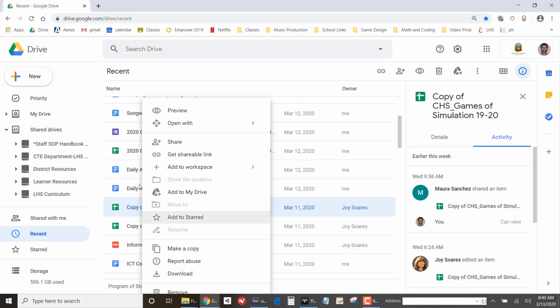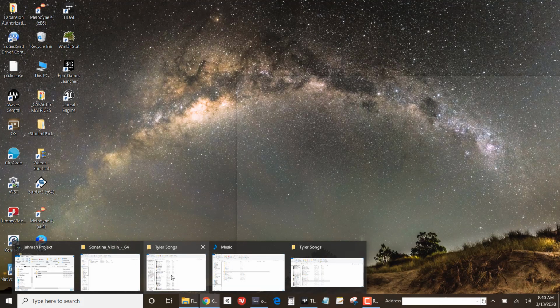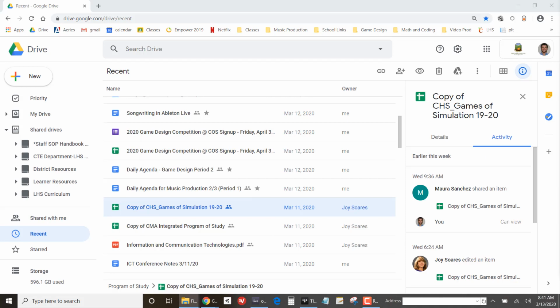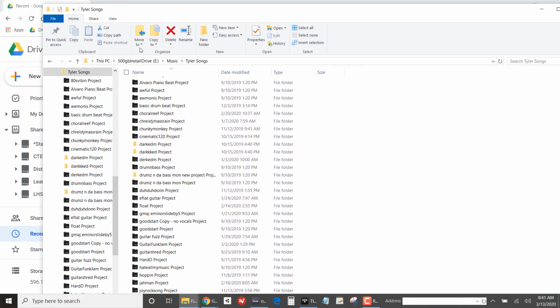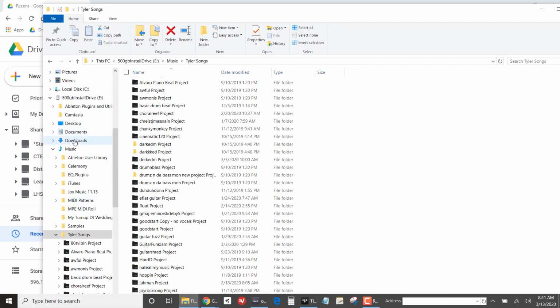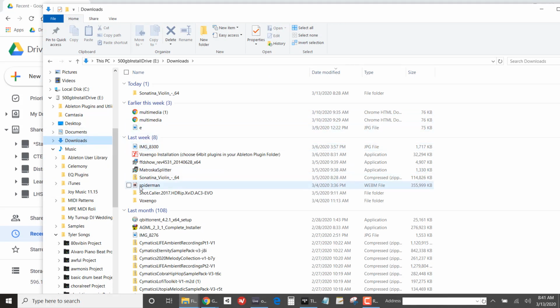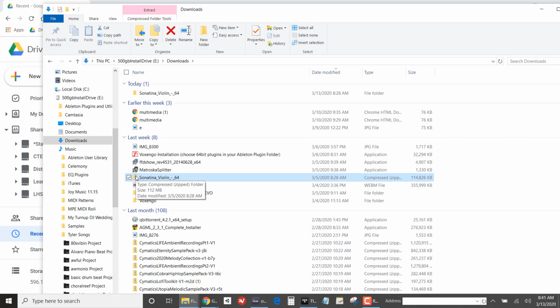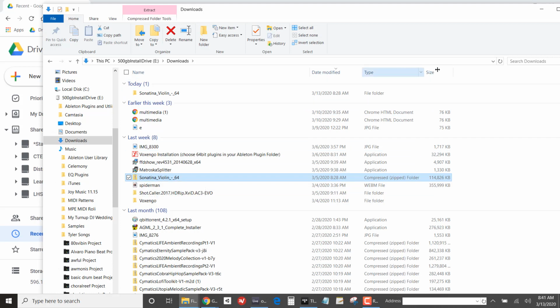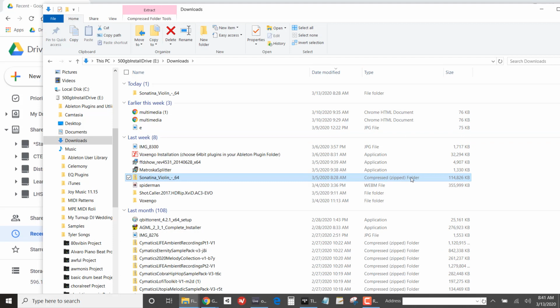Now when you download that Ableton folder, your song folder, your project folder, it will download it as a zip file. And a zip file is made up of multiple files that are all kind of mashed together to save space on the internet or on the computer. But the idea is once you download a zip file, you actually have to unzip it or extract it to be able to open the files inside of it. So if I go to my downloads folder after I downloaded that Ableton project, you'll see it looks just like this, where it looks like a folder, but see how it has a little zipper on it? That means this is a zip file. And if I look over here at the type, you can see it says right here, compressed or zipped folder.